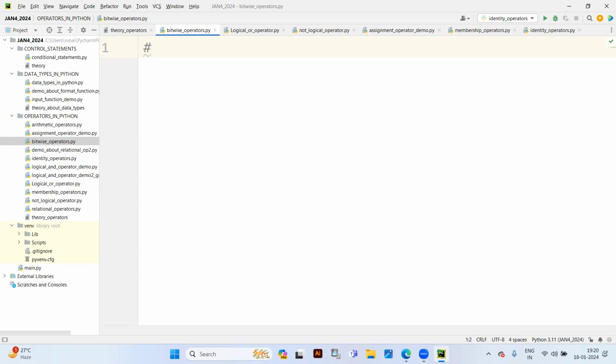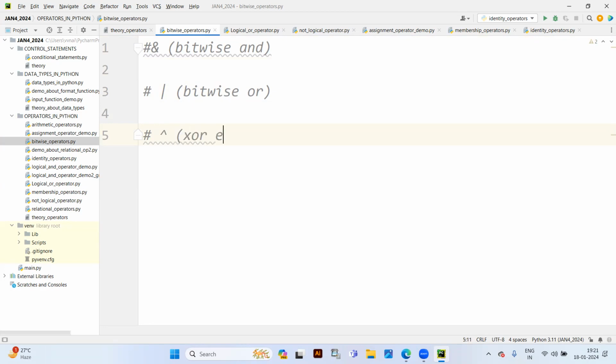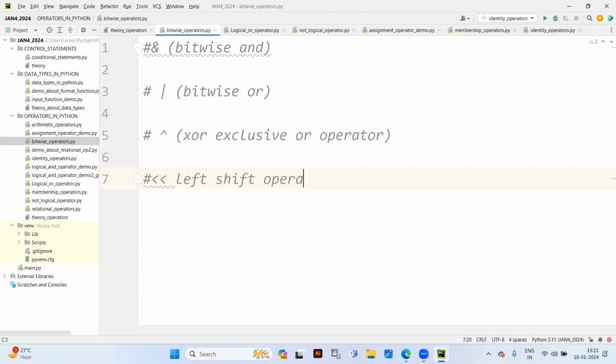There is the bitwise AND operator, the bitwise OR operator, and the bitwise exclusive OR operator. Then there is the left shift operator and the right shift operator.